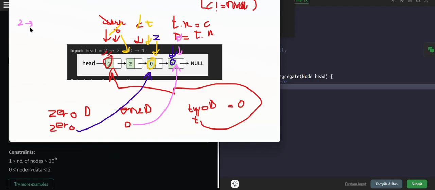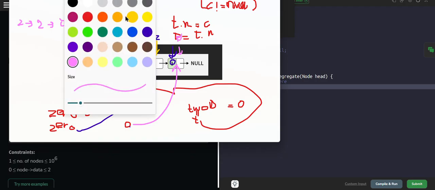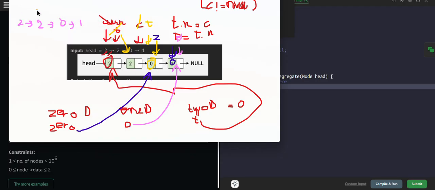So if I make the linked list again, you'll see 2, the linked list is this, right? 0 and 1, orange. So 2 is pointing here, 0 is pointing here, and 1 is pointing here.